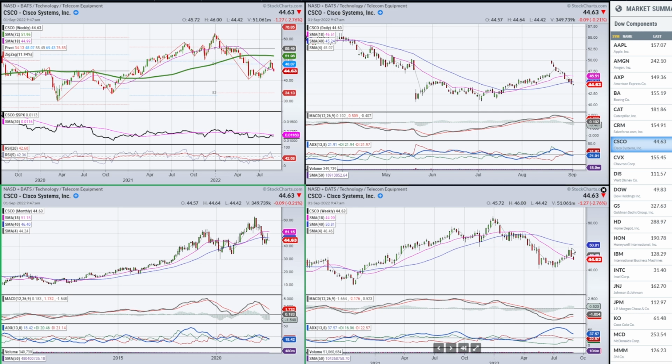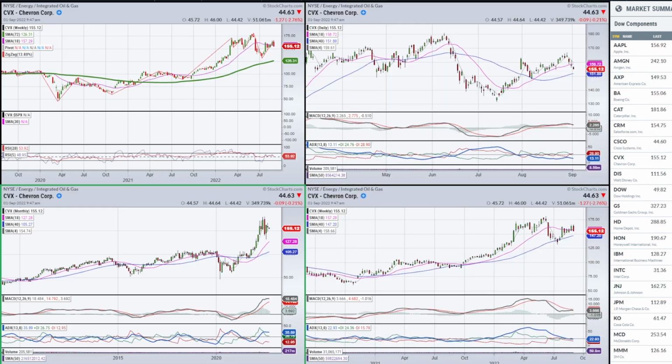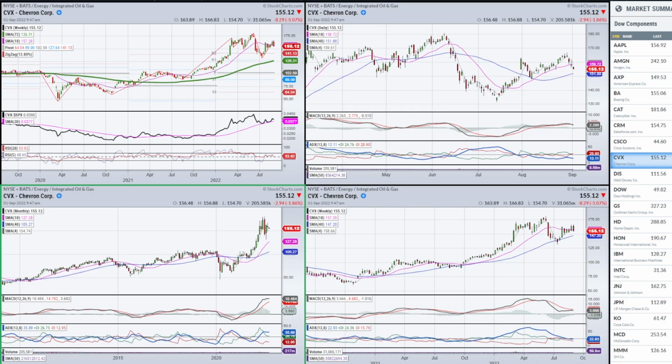I mean, there's so much resistance at 50 that I think we're going to probably stay in a range, but we could undercut these lows and come back down to 40 now. Now, CVX intrigues me because this is a massive breakout on the long-term chart. Has a really good momentum condition based on the ADX, and we're going through this consolidation pattern.